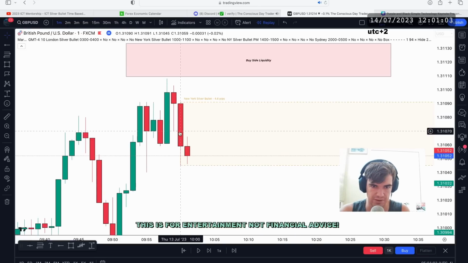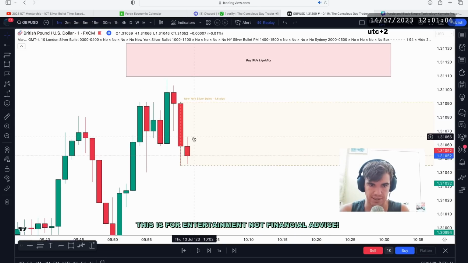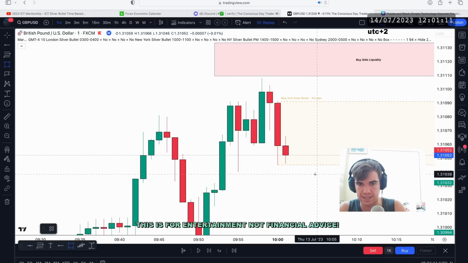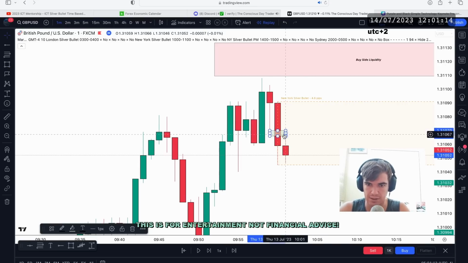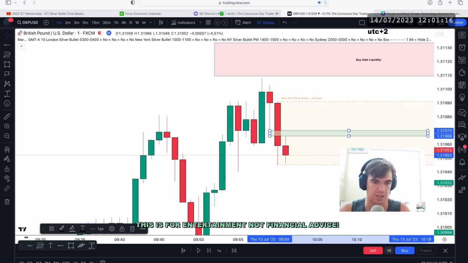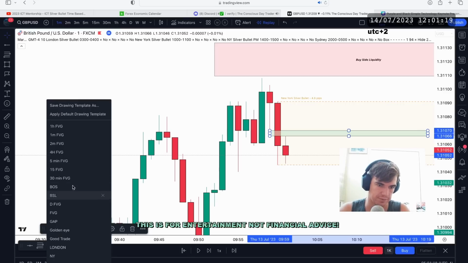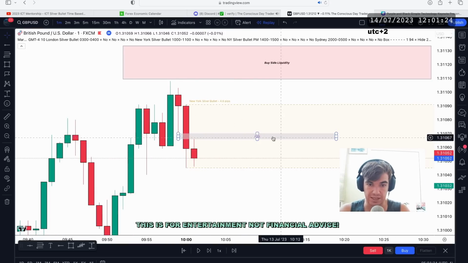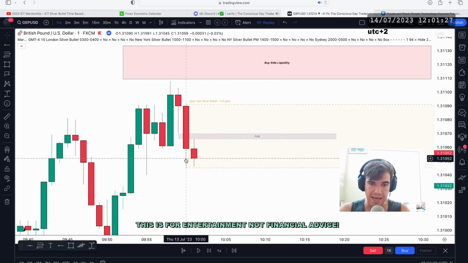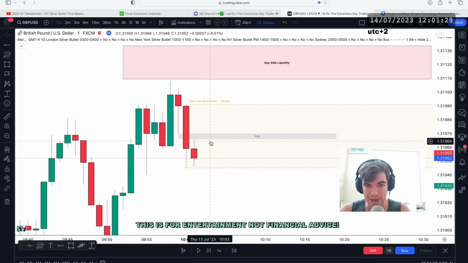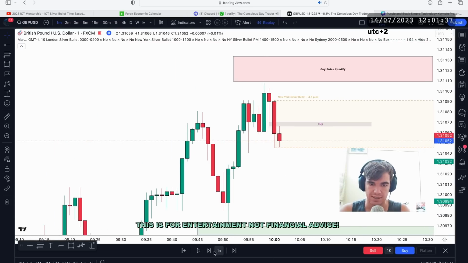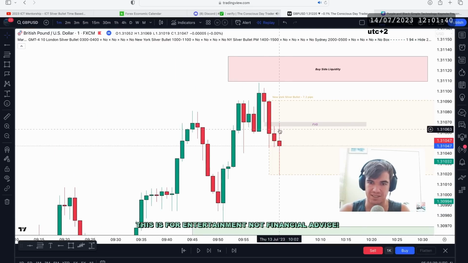Let's have a look. Is there a gap there? So look at this. There is a nice little gap, fair value gap, and now you know how to identify them, between this bottom wick to that bottom wick, and we're going to call that a fair value gap on there. That's the first fair value gap of this move. Now what do we need the price to do? We need the price to come back up, and we'll find an entry to go down to that sell side liquidity. Okay, let's see. It did.